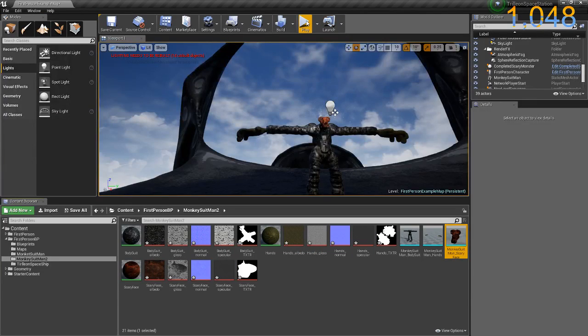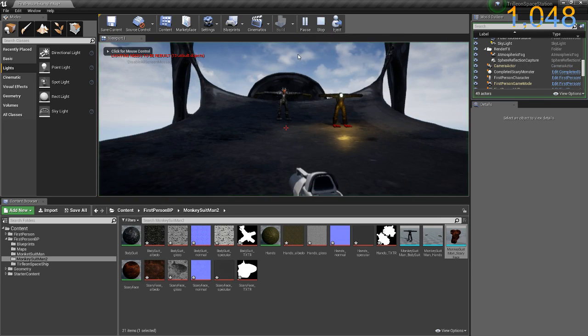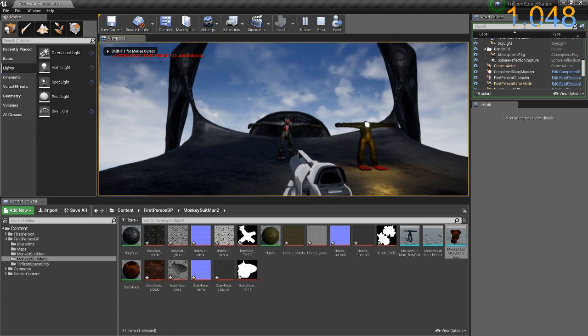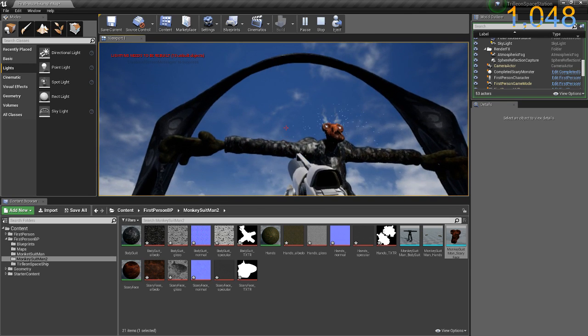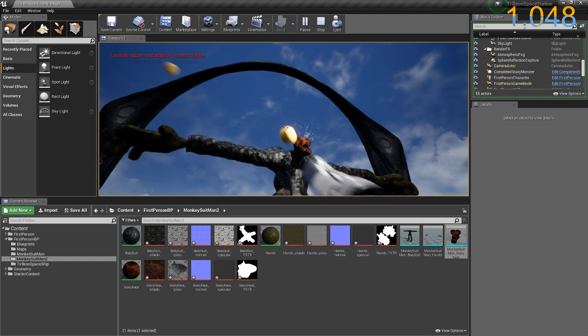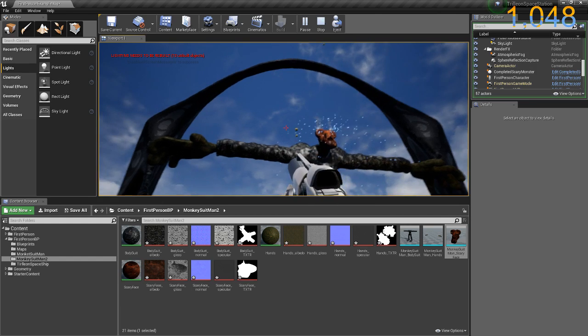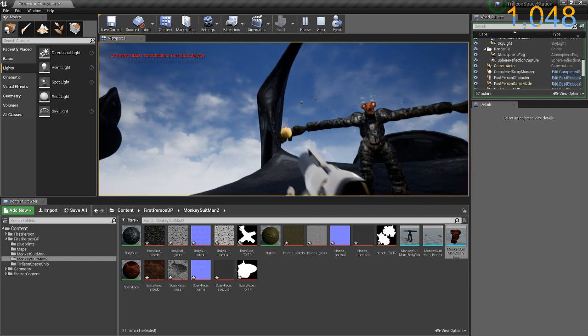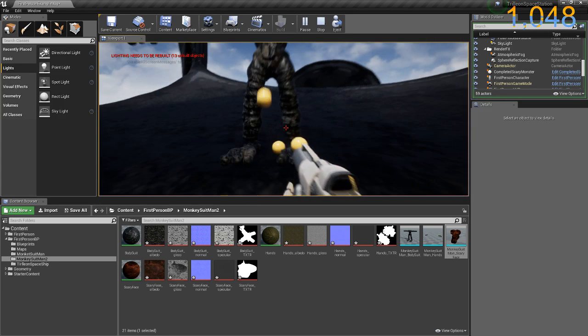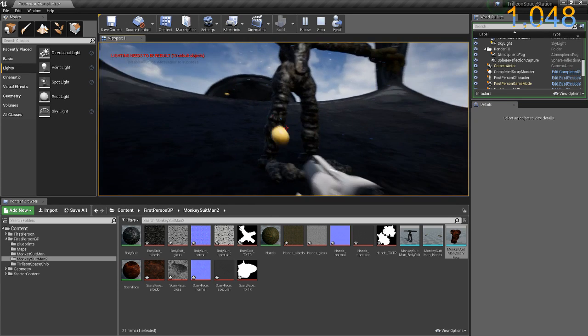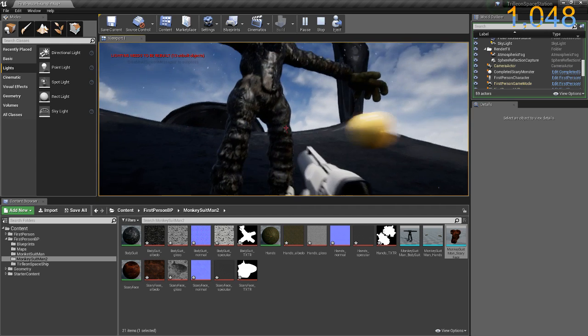So let's close everything. I might have to reconstruct this demon character that we just created, but maybe not. Oh, nope. The collisions are working now. So now he is much more realistic.